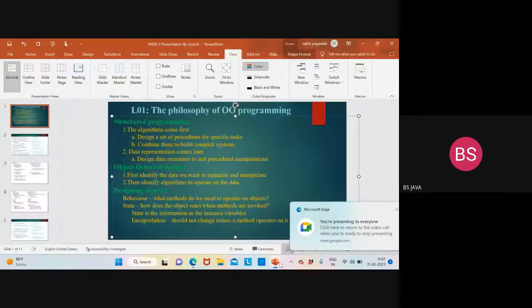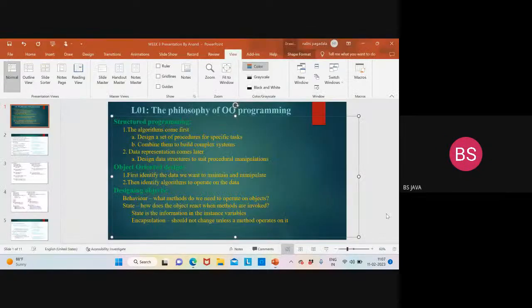Basically, in structured programming, we design algorithms first. Let's take the example of a sorting algorithm. We write the sorting algorithm first, and then we see on which data structure we can apply it.